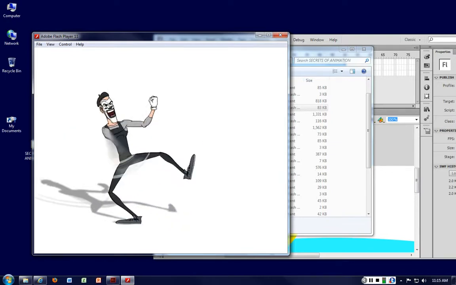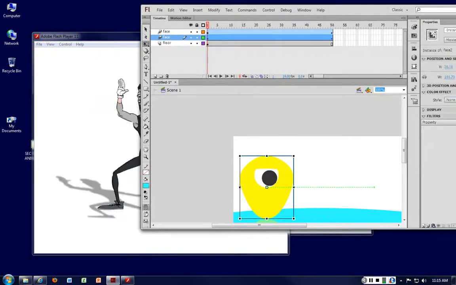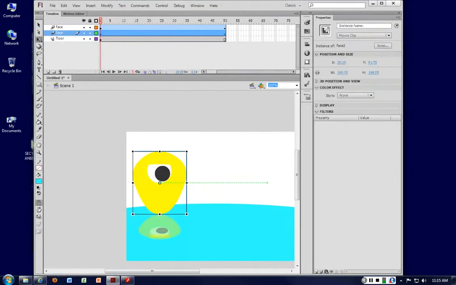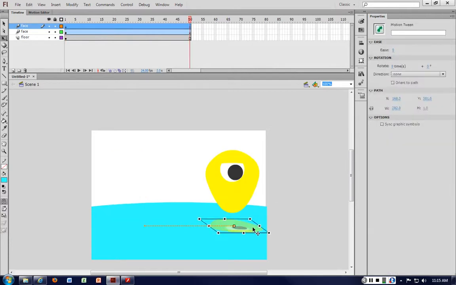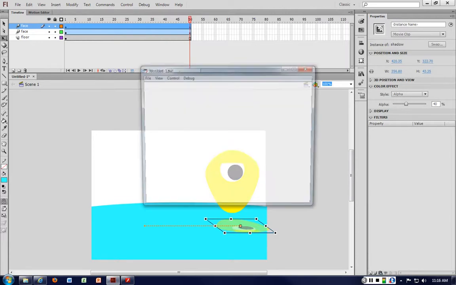The only thing that's happened, if we look at our example, if we come back and look at this, is that it has just been skewed. That's all that happened. If we go to the end, it's also been skewed. And if we flip it behind it, it'll give you the impression that it is a shadow.